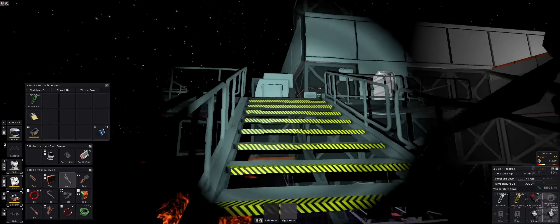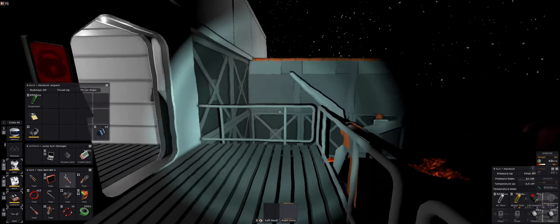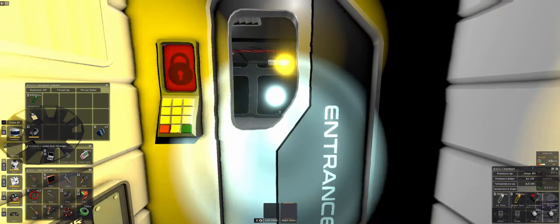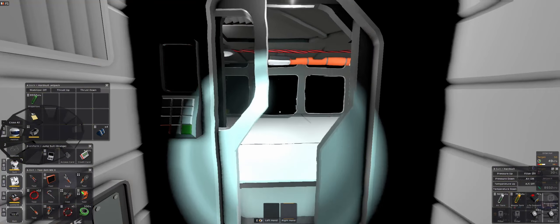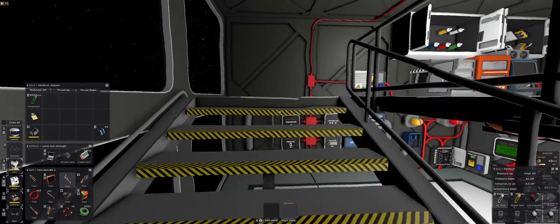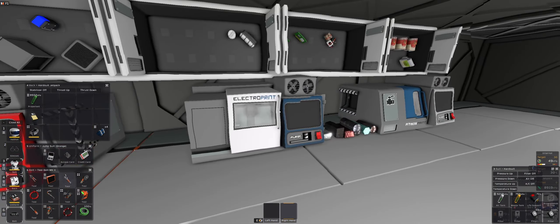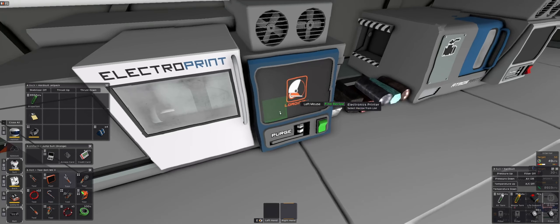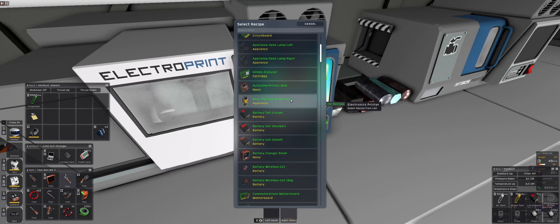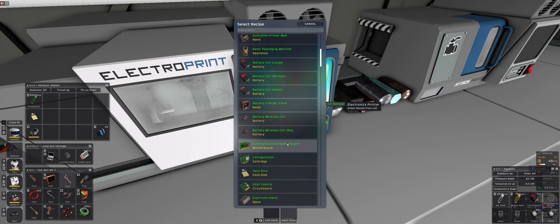I think we need to repair these guys. I only repaired three of them — need to keep this in mind. Because if we leave them unrepaired, they are going to get destroyed in the next storm. Anyways, so we are back inside. As I said, I would like to deal with the kitchen area.